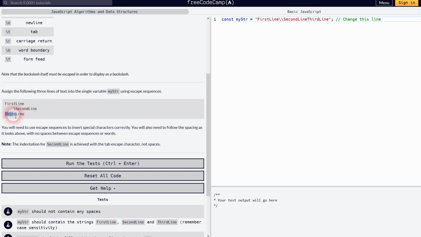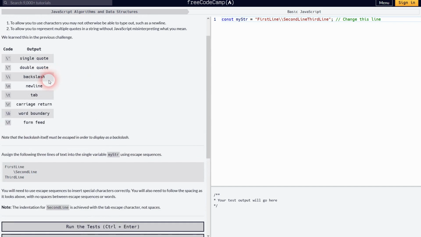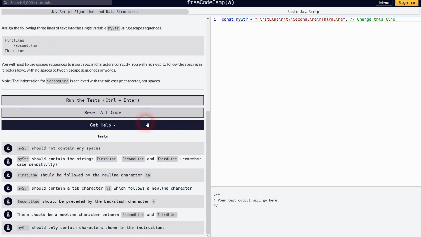If you want to have the line break, let us go over it. Where's the line break here? New line, \n. So I'll add it right here. And I also have to add it before second line, but I have to add it before the backslash. So put it right here. Finally, we want to indent it. So we need \t. And it should be added right here after the line break. And this is what we need to create the desired results.